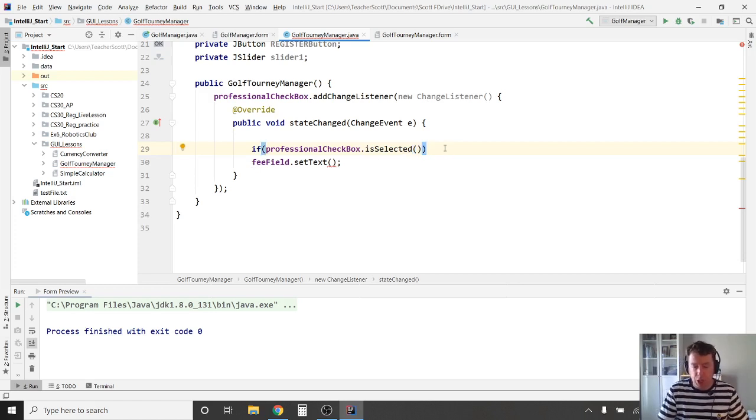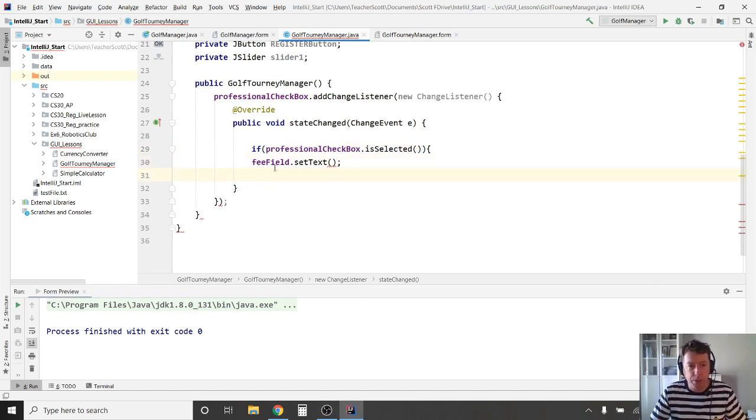And remember, if they are professional, they're going to pay more. So maybe, I don't know, where's my close? Clear the brace for that. Sorry, let's back this up a little bit. There. Okay. If isSelected, we're going to set text to be, now, I was originally going to do $7. I might not want to do that. Let's say it's $120 for professionals and $100 for non-professionals. I don't know, let's just do that. First of all, let me just get that else statement in.